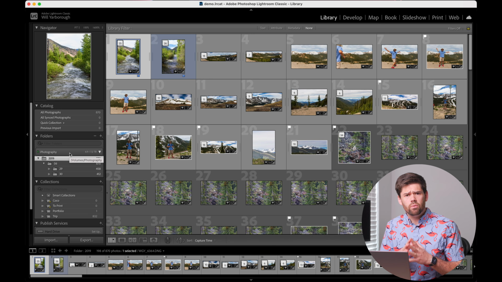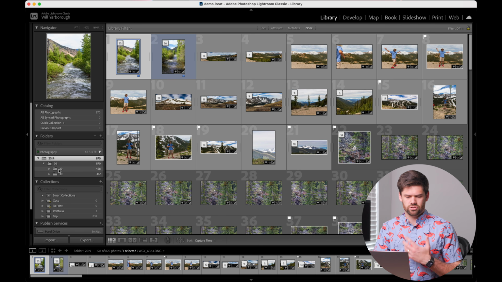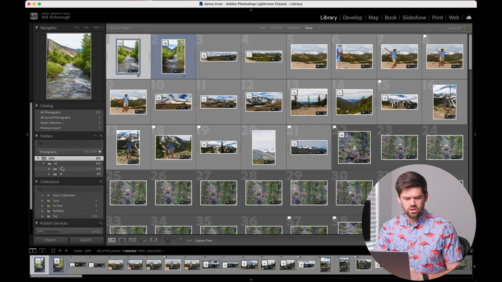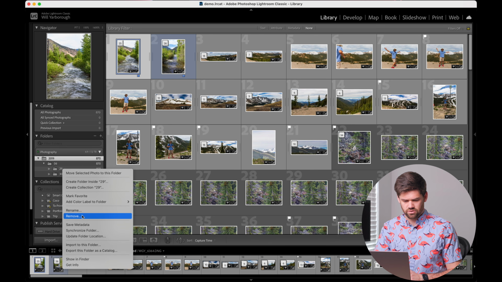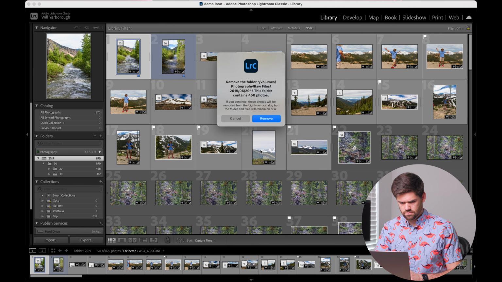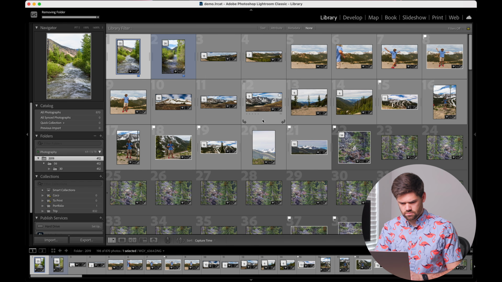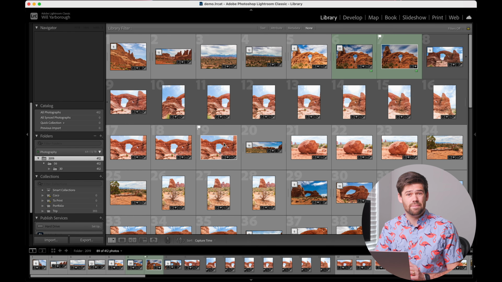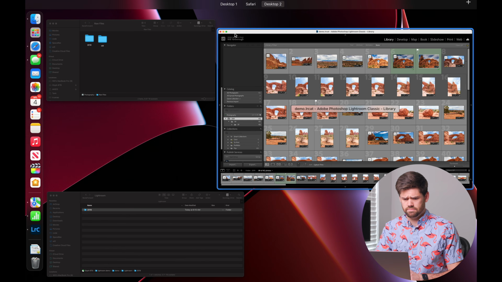All right, so now I want to go over an explanation on the import process. And to do this, I'm basically just going to re-import this 29 folder. So I'm just going to say the 29th folder, say it's not part of the catalog anymore, so I'm just going to remove it. And I'm also going to delete that folder off the actual NAS.